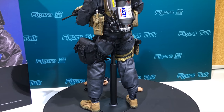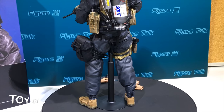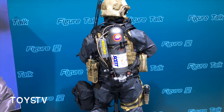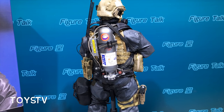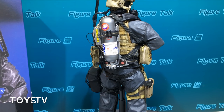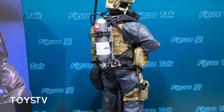There is another special component in the set. This is the air pack system. This air pack system seems widely used in US Army and Naval forces. Also, you can see an eye-catching component, which is the Omega gas mask pouch on his lap. For the NBC full body suit, we usually call them camp suit. It's for the protection of the militant from the attack of biochemical weapons.